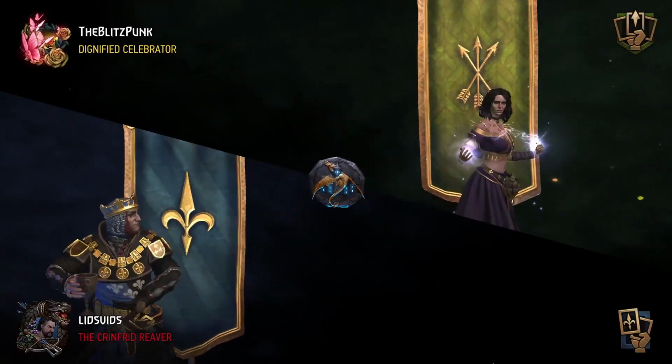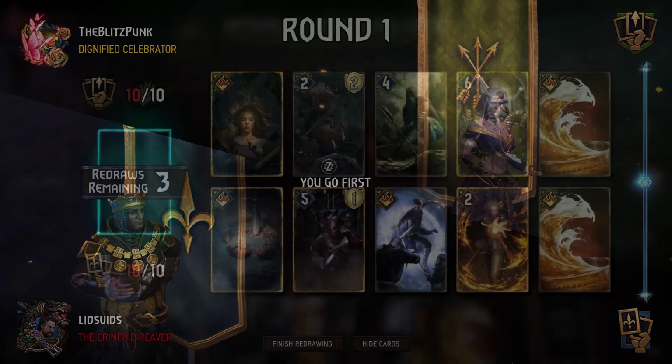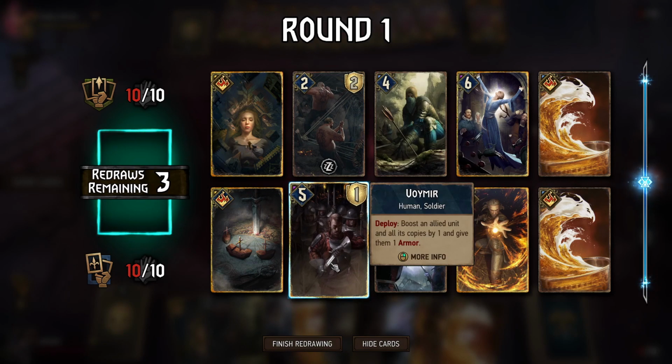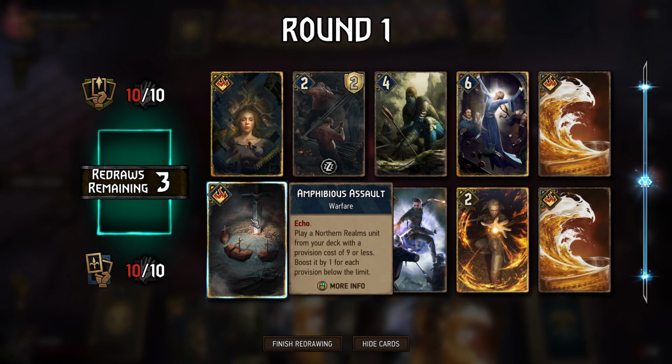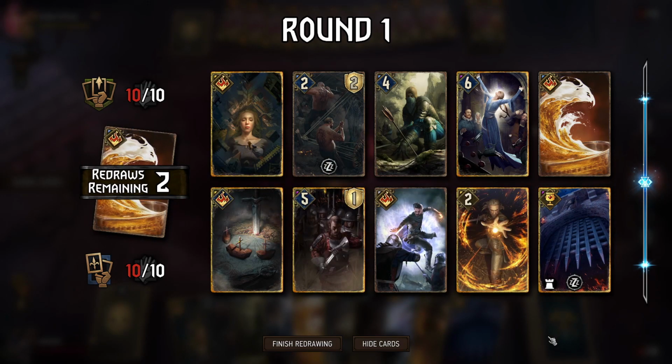Alright, so going up against Scoia'tael here, and we'll go first. And we want to make sure we have the Reavers in our hand to build around that, of course. So that's a good sign. Other than that, we have some tutors, and we have some low priority neutral special cards so we can dump them.